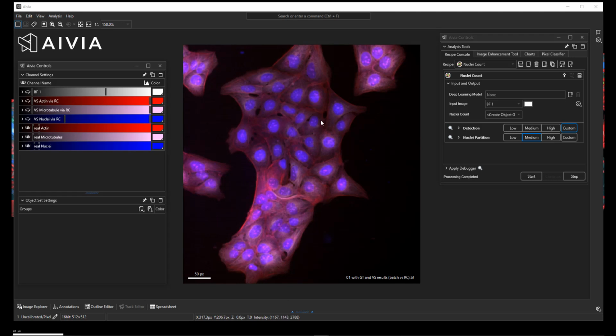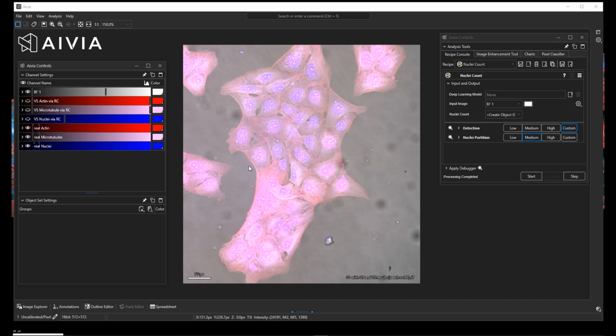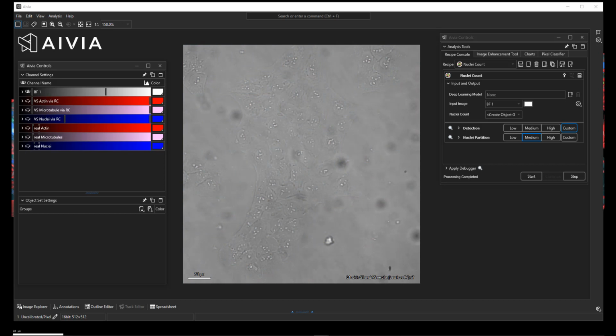So this is the ground truth data that we used to train the model together with the bright field. So we trained the model to predict from the bright field actin, microtubules, and nuclei. And you can see I've already done it earlier. Just in case the demo doesn't go right, I can show you something I've done before. But right now I wanted to show you the process.